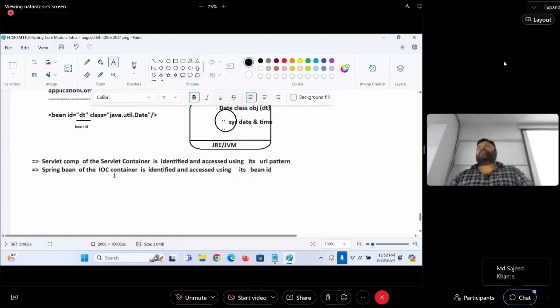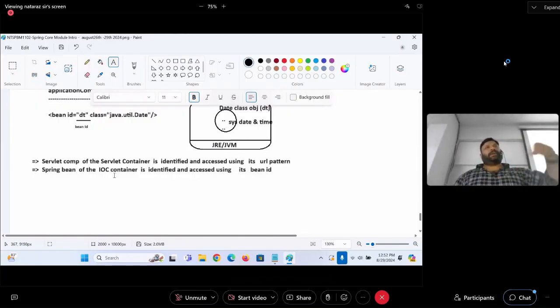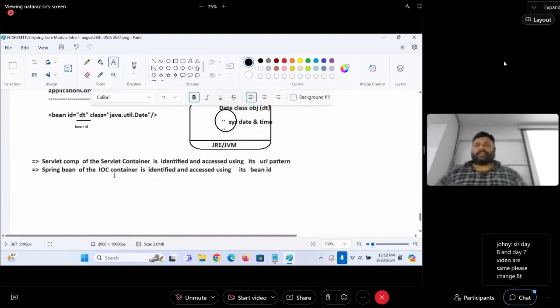Right now, I'm just introducing what is what. What is a Spring Bean? If it is a user-defined class, how to make it a Spring Bean. If it is a predefined class, how to make it a Spring Bean. I'm giving a little touch of XML, but my main focus is not on XML, guys. My main focus is always on annotations. After a few days, I'll stop teaching XML and focus only on annotations. Our first application is also on annotations, boss. Is that clear, guys? Super, guys. Okay, guys.